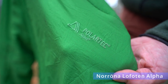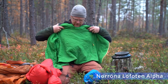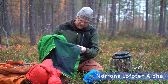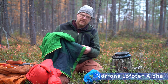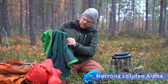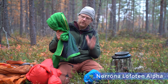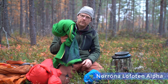Then we look at the insulation. And this insulation is also in a big flat thing. So this doesn't collapse when it gets wet either. So this insulation is something I am really, really happy with, because it stays warm even when it's wet. And that's one of the big reasons why you should not choose down. Down collapses when it's wet, and this synthetic does not collapse when it's wet.